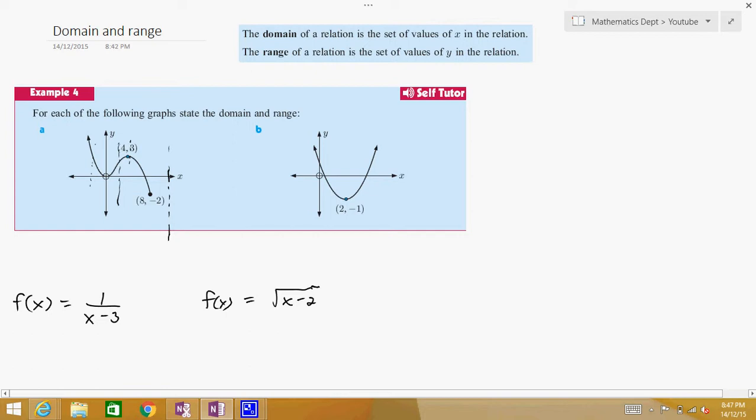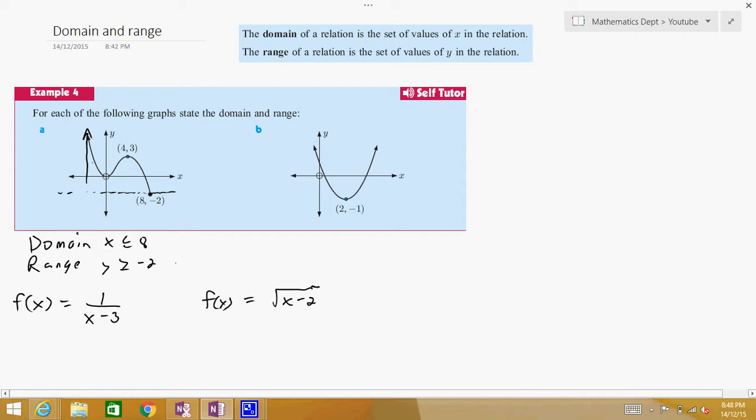So what this tells you is that your x value is everything from here going into negative infinity. So your domain is x is less than or equal to 8. Your range is your y values. So now we're going to try to figure out what our y values are. Well, the lowest point that the y value reaches is -2, and then it goes up forever. So your range for this question is y is greater than or equal to -2.